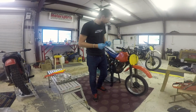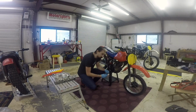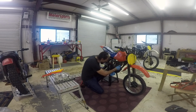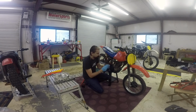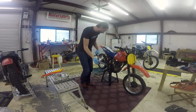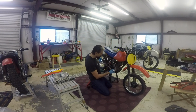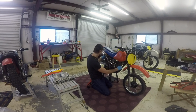Now before we get too far along, I like to Loctite some of these bolts so they don't come out when you're out wheeling around. So I'm going to add just a drop onto the studs here, because my boy will be glad I did. Trust me. Now let's see how she fits right out of the package. There you go. Just like it grew there.